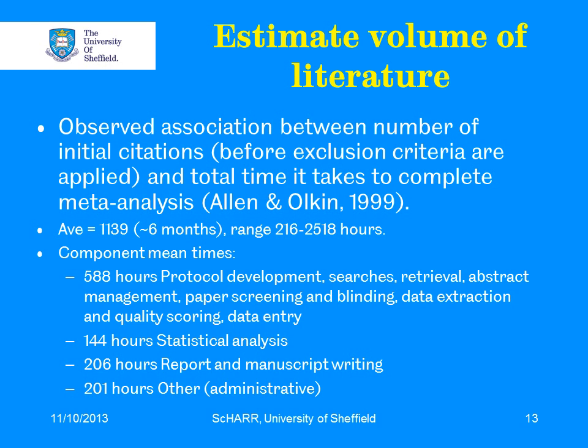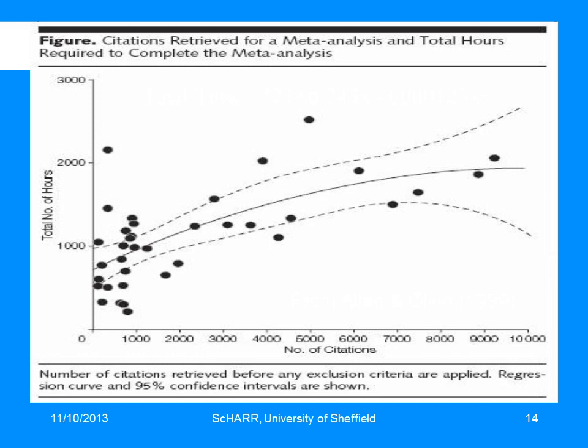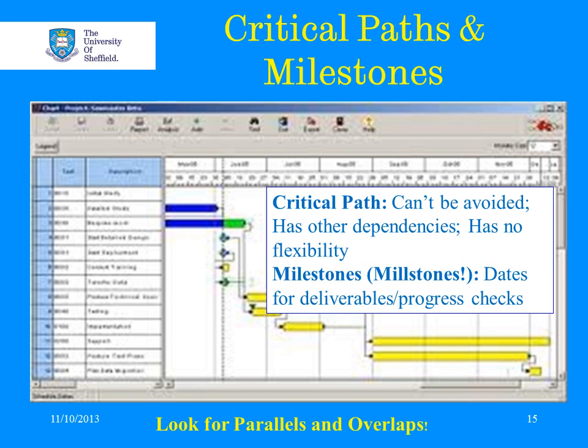And it broke down the averages for the various stages, of which you'll notice that almost half is the statistical analysis, the report writing, and the administrative overhead. And this shows a clear relationship between the number of citations you have to work with and the time taken for a review. When working in the context of consultancy, we should be particularly looking for ways of working smarter in terms of overlap. So, for example, the idea of having 2 stages to literature searching so the review team can get on earlier may well be an important option.